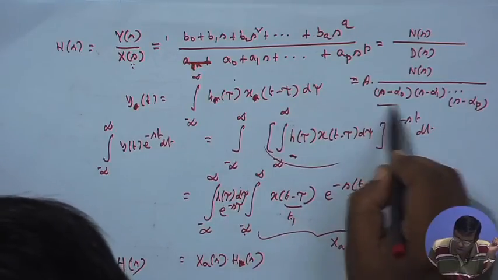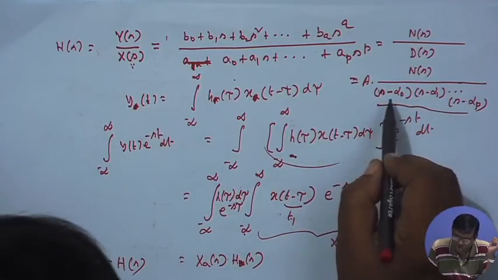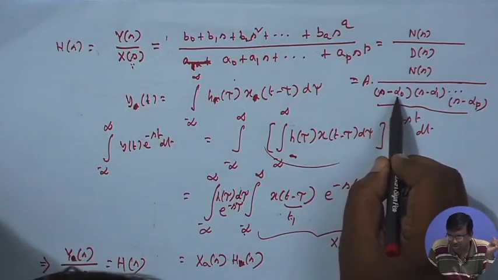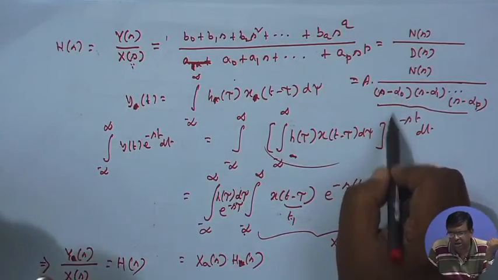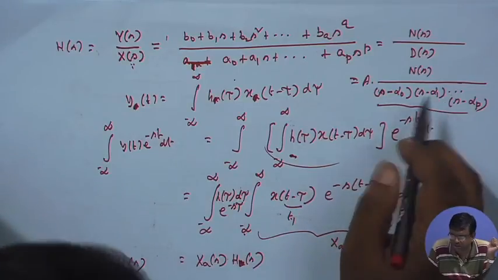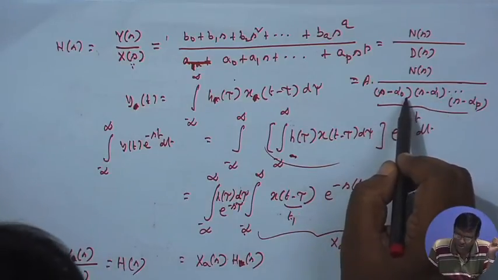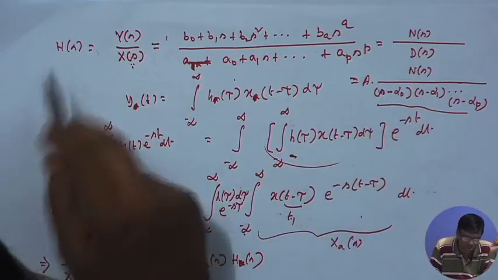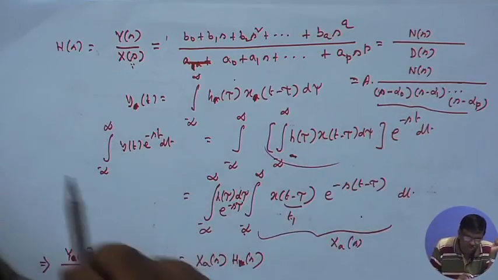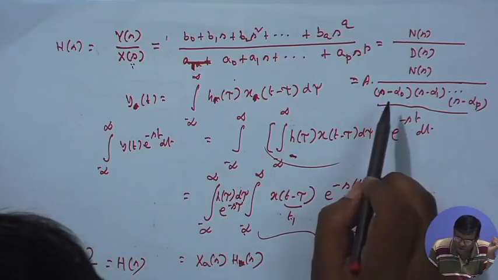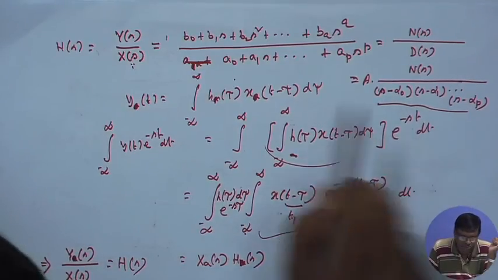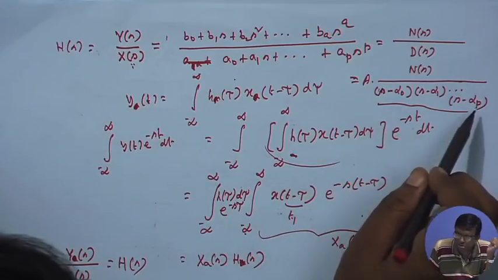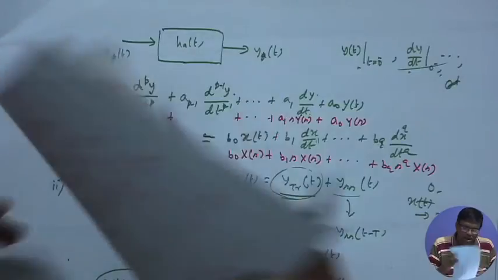Every factor gives rise to one pole. Suppose s equal to alpha 0, could be complex, could be real, in general complex, alpha 1 could be in general complex. At s equal to alpha 0, this factor is 0, and therefore, there is division by 0, so this transfer function does not exist at these poles. Therefore, ROC of such a function cannot contain these poles. Therefore, ROC could be like this.